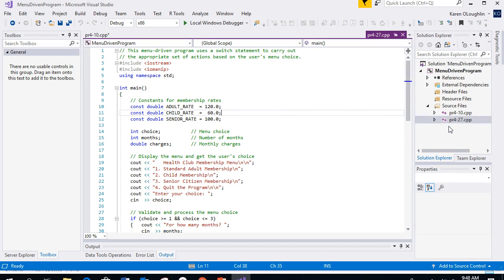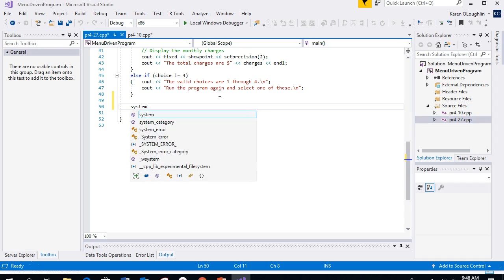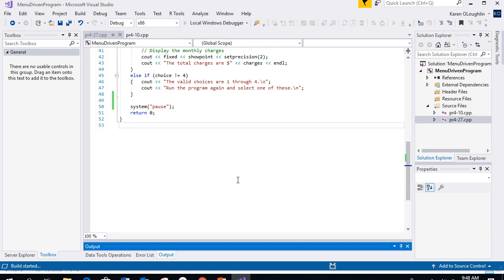If I try to execute this code, well, the first thing I want to do is put in either our system pause or the cin.get commands in order to make the screen pause. If I run this code, it's going to produce an error message.